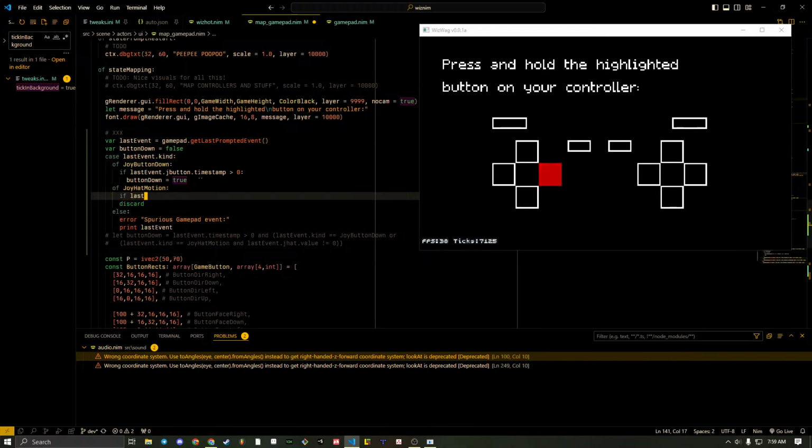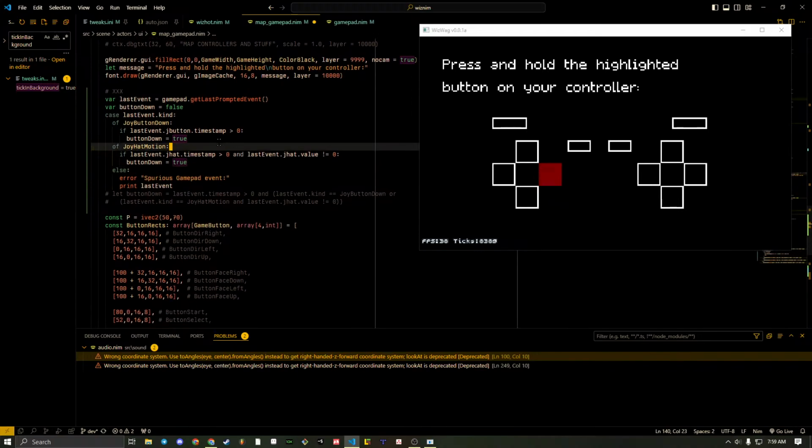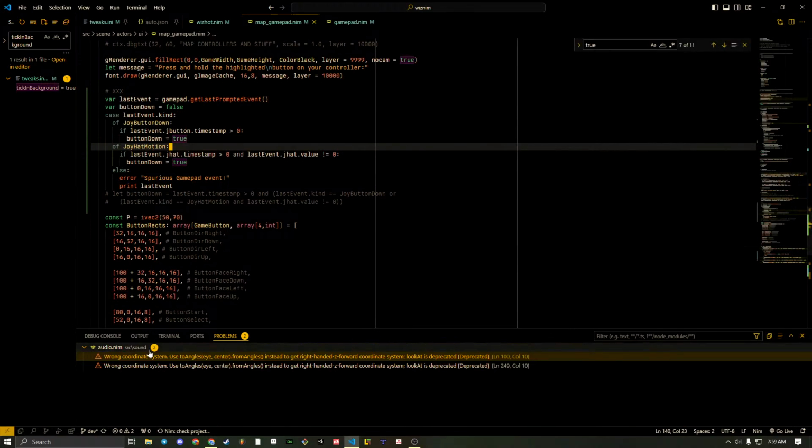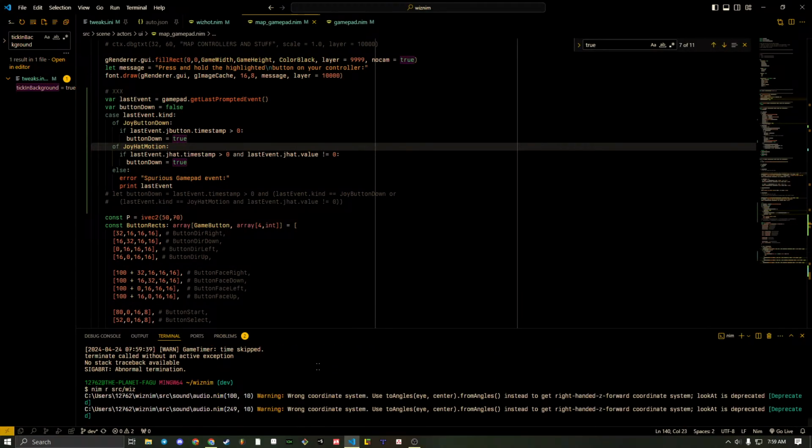And if last event joy hat timestamp is greater than 0 and last event joy hat value doesn't equal 0, button down equals true. And so I think that should highlight that we're pressing a button now.